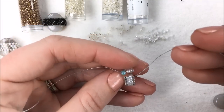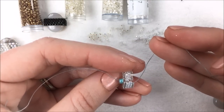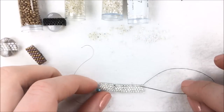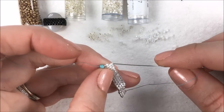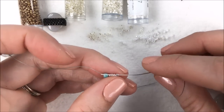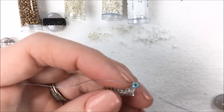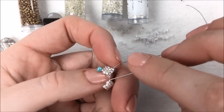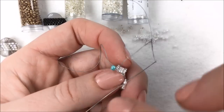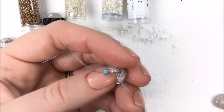So, taking the thread and needle, we're going to bend the 2 sides together. Almost, again, they're going to fit together like a perfect little puzzle piece there. Taking the thread and needle, instead of adding another bead, we're going to sew back towards the stop bead through that first bead that's on the other side. Coming back to the side that we started with then, we're going to sew through the second bead in line, just as if we were doing the peyote stitch after adding that first bead.